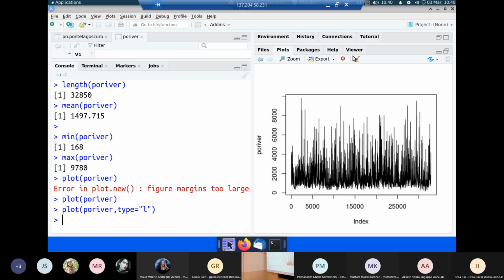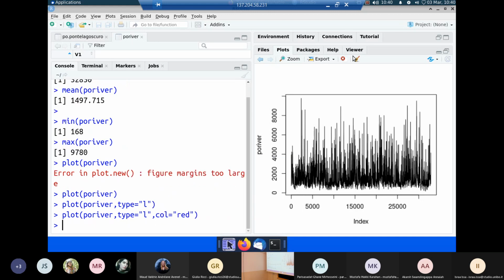You may not like black plots. Okay. Col equal red. Okay, a little bit better, more light. The plot that you see here, let me make two comments. First, I think I was quicker than in Excel. I mean, I was slower in importing the data, but in making the plot, changing the color, I think I was a bit quicker. First comment. Second comment, it doesn't look really nice, okay?